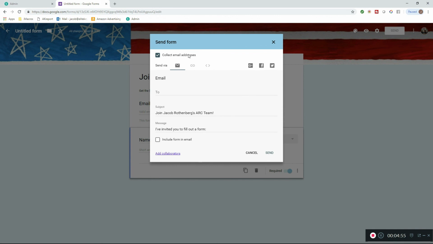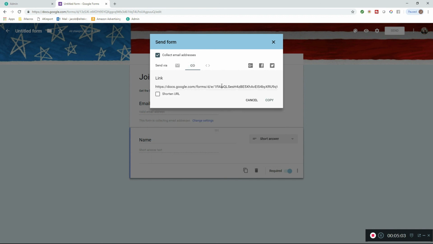And you will be collecting email addresses to confirm. You can either share this form via email, or what I like to do is get the hyperlink and, instead of having this long Google link, shorten the URL. I'll copy this, and you can distribute this link to your reader group, your fan page, or your email list, whichever method you want to use to create your ARC team.